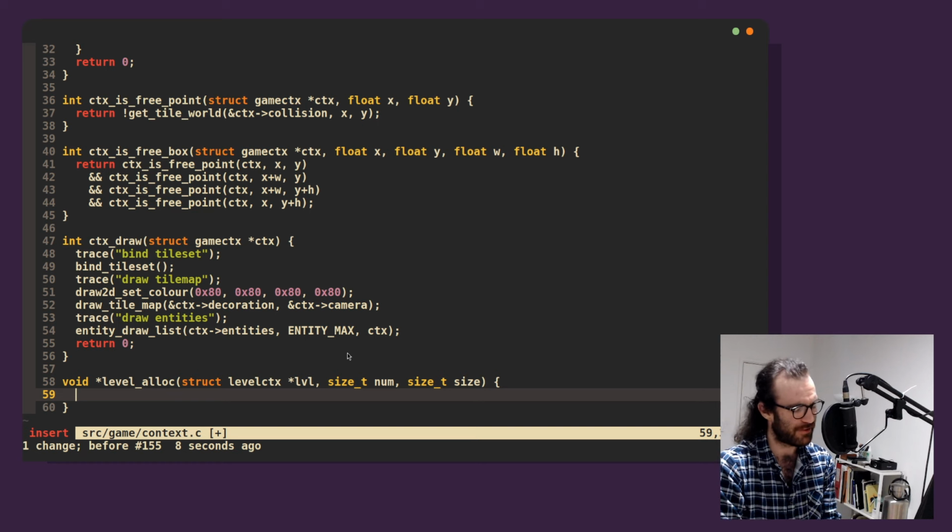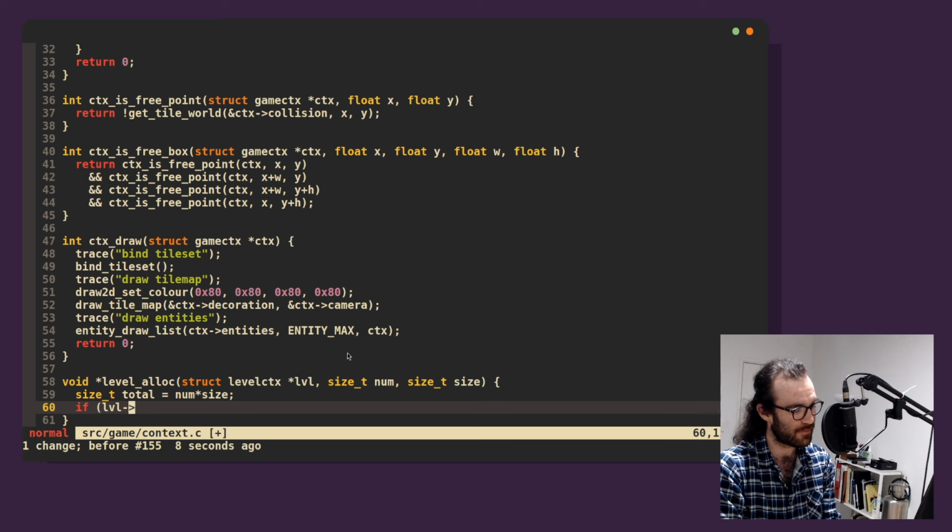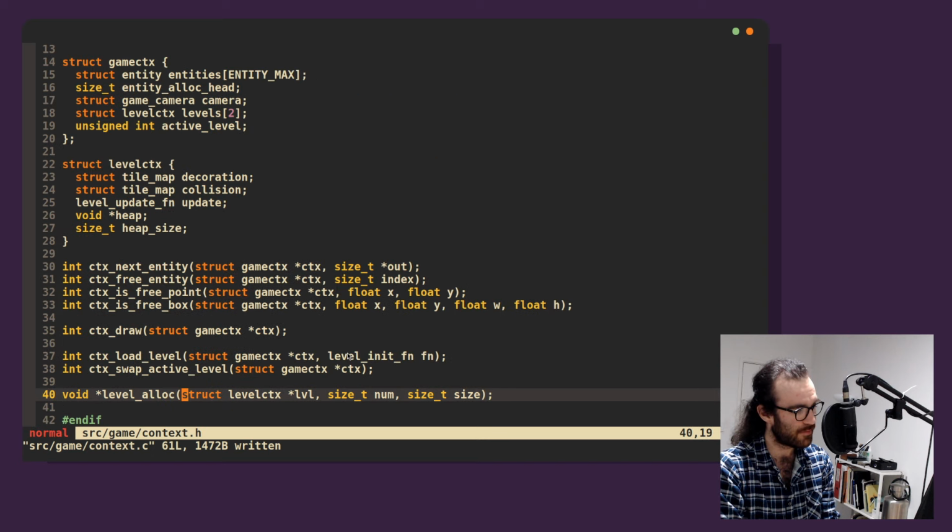So level alloc. When we allocate something from a level, we want to say size t total is num times size. If the heap pointer... Oh, we also need to know where we are in it.